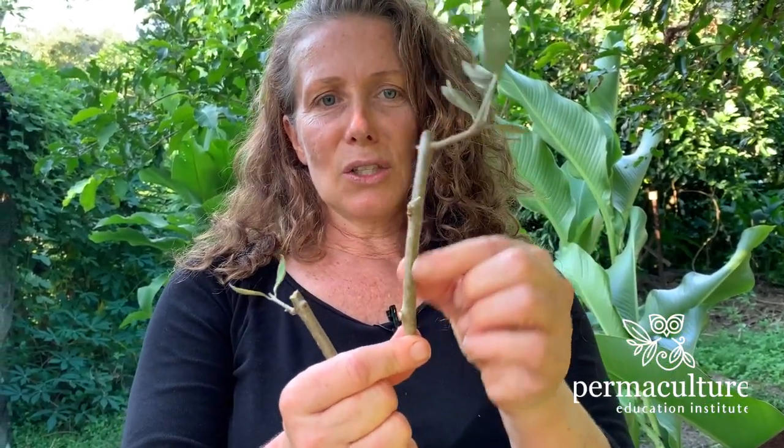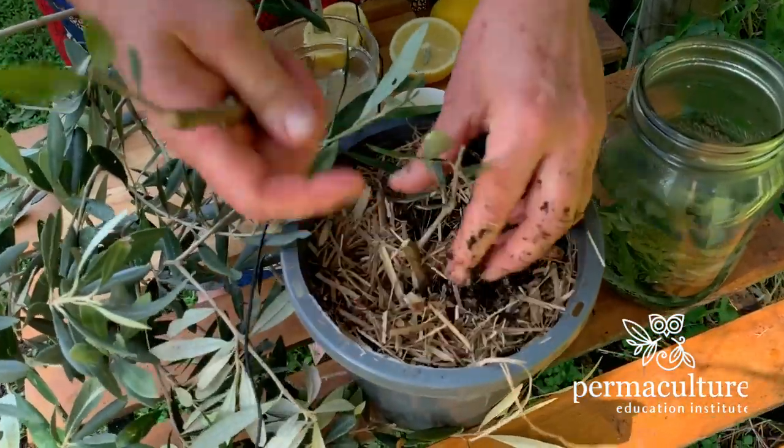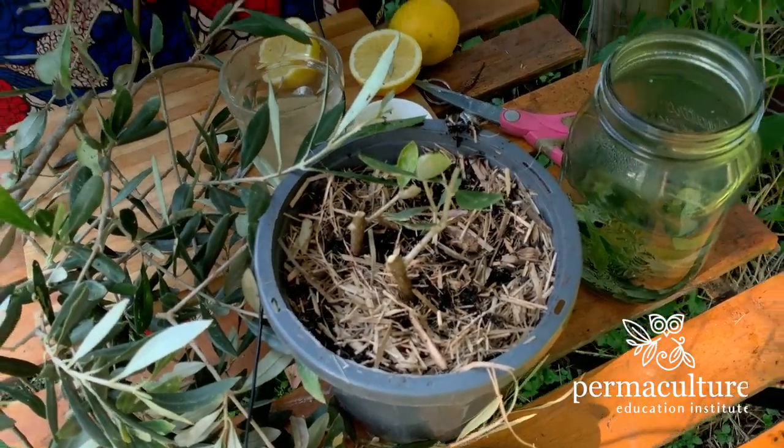Propagating your own tree is really easy too. If you know where there's a tree and you don't have one, you can simply take a stem. The best is when you get something of about pencil thickness. You can do tip cuttings, semi-hardwood cuttings, or hardwood cuttings — I tend to take it somewhere in the middle. You want a node at the bottom and a node in the middle, and you simply put that into the soil so that you have at least two nodes in the ground. It's going to take a couple of months until they really start to strike their roots, but it's as simple as that.